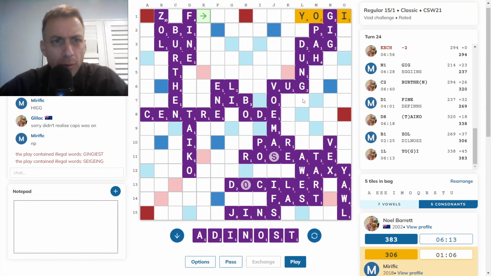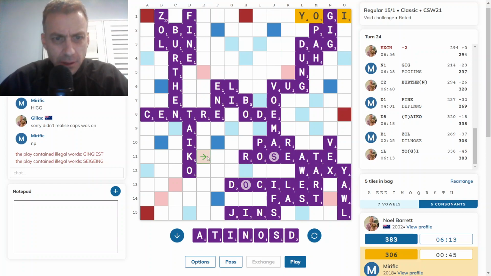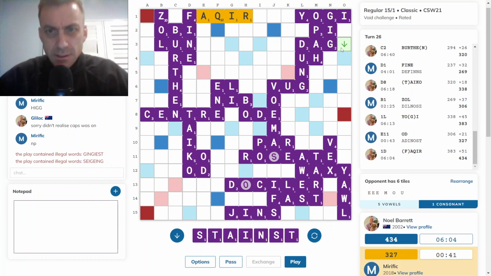Okay, I've got to go for one last. 5 tiles in the bag. D. I'll go for DOT. Down. Oh, OT is no good. Running out of time. DO. Where are you going to get rid of a D? I'm just going to go with odd here. Statins and dags.